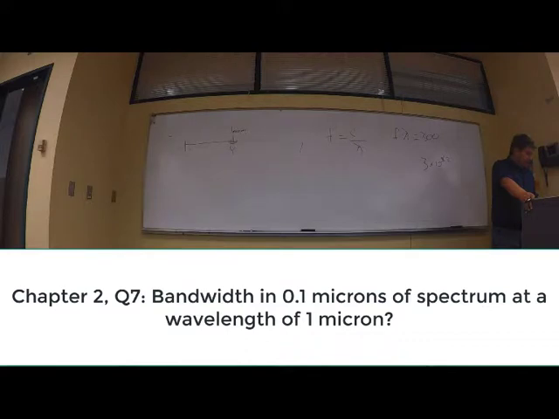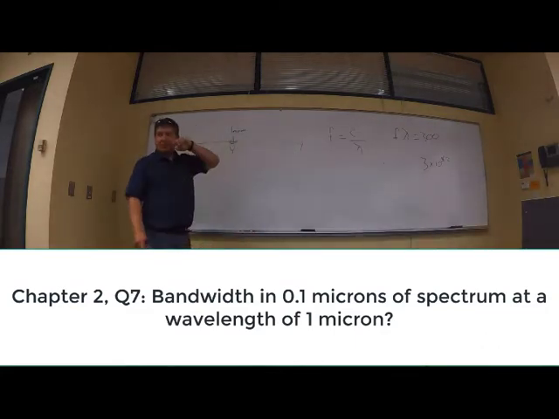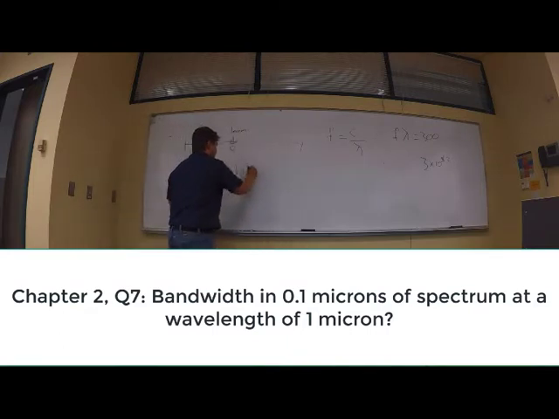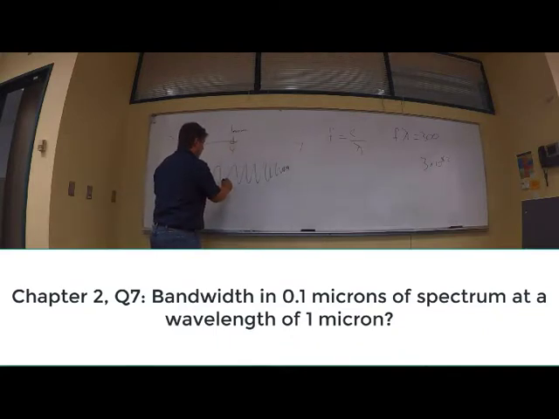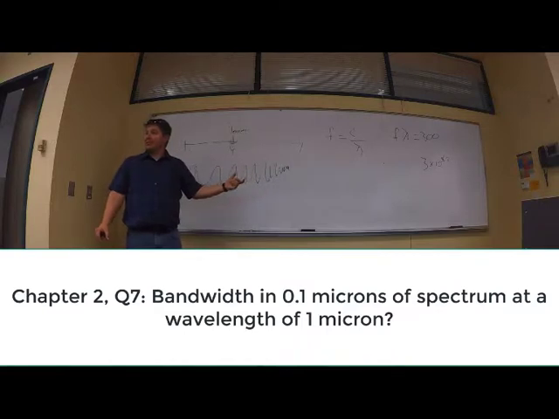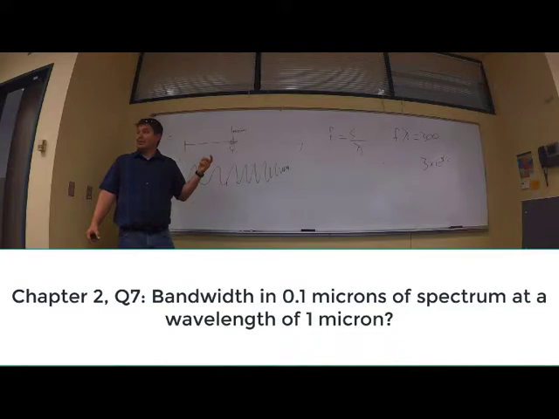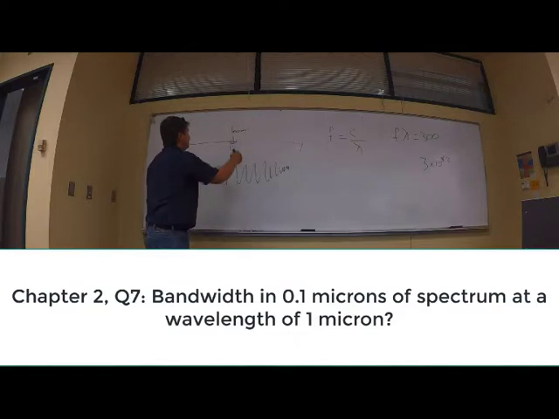So we have a pretty simple math problem, even though the numbers are big. We had 1 micron. What's our bandwidth in between here? Remember, this is a frequency. It's getting faster and faster. We're trying to measure what the bandwidth is in here and here. That's why it's different if we shift it over: if we shift to one side, it gets slower, and if we shift to the other side, it gets faster. If it gets faster, the bandwidth is more. If it gets slower, the bandwidth is less. So we're trying to straddle this line. What's our lower bound?